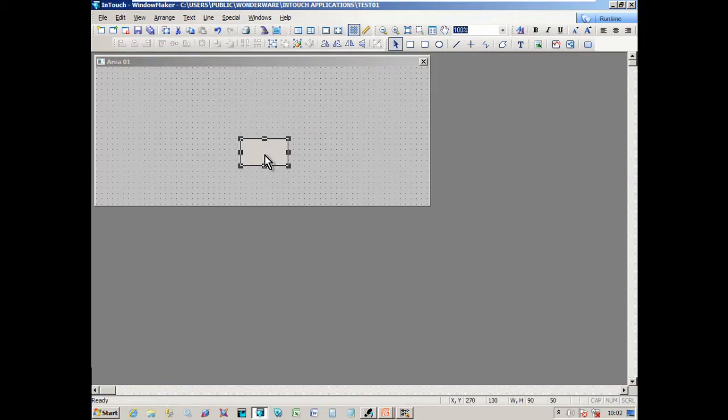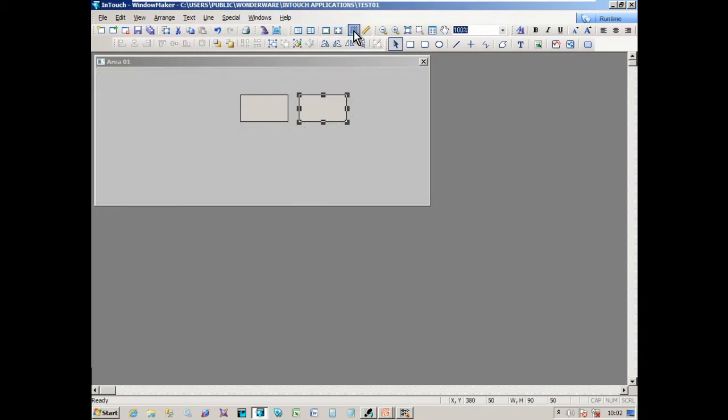You can make it 5, but it allows you to make sure that when you position things, they line up. Just makes it neater. Take the grid off. If I actually want to make 3 of these like this, I'm going to try my best to line them up, but they're not lined up.